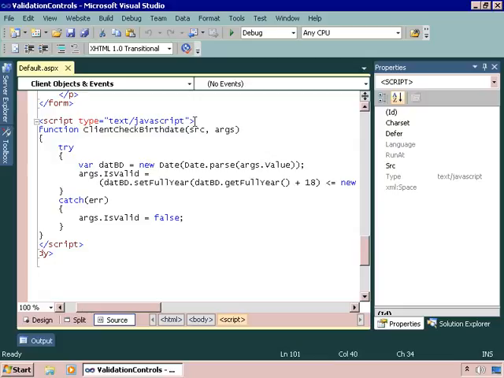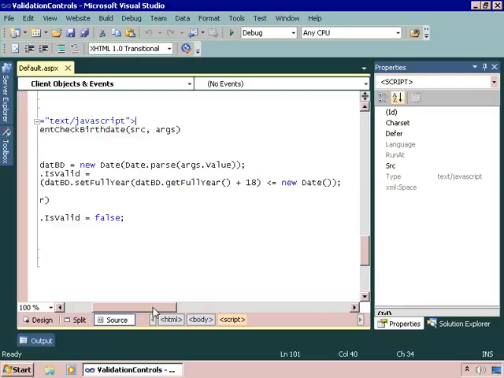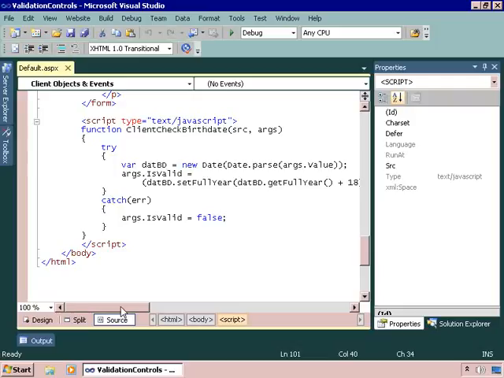And so the code then just checks to make sure that the getFullYear method call on that date plus 18 is less than or equal to the current date. If it isn't, then we have a problem. We'll set isValid equal to whether that expression returns true. Now, of course, this conversion might have failed.